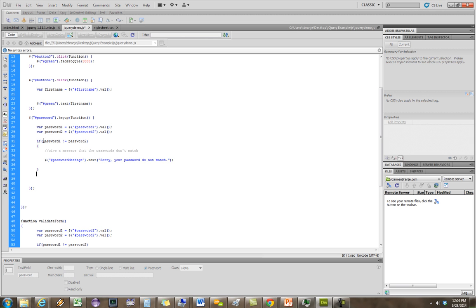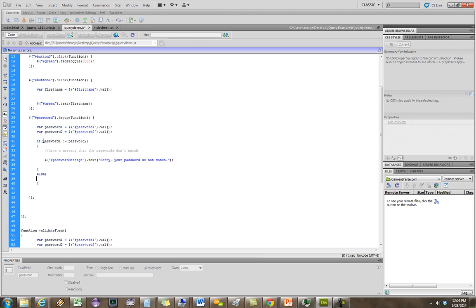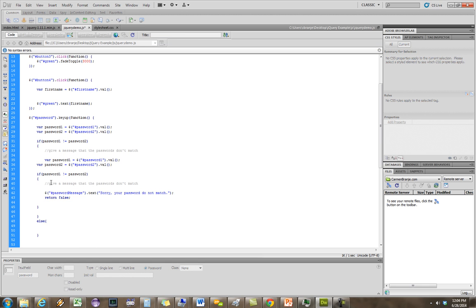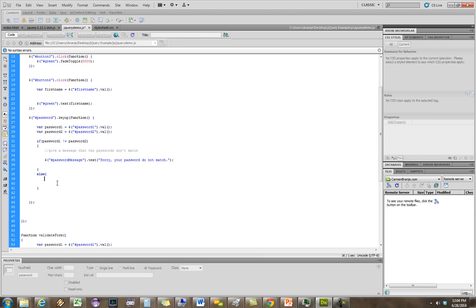We'll use the else, because if they're not equal, they have to be equal. We could say else if they equal, but that's just a little more extra work. So for now we'll just put matched, and then we'll install Font Awesome in a minute.